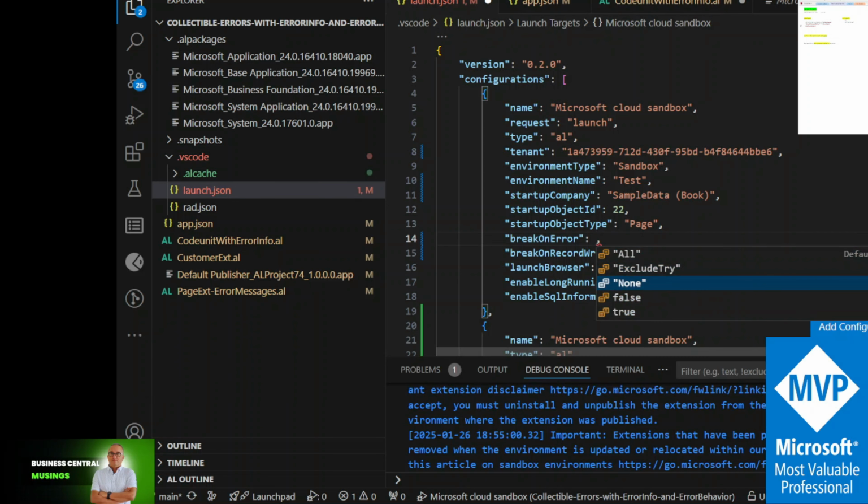None means the debugger will never break with this value.